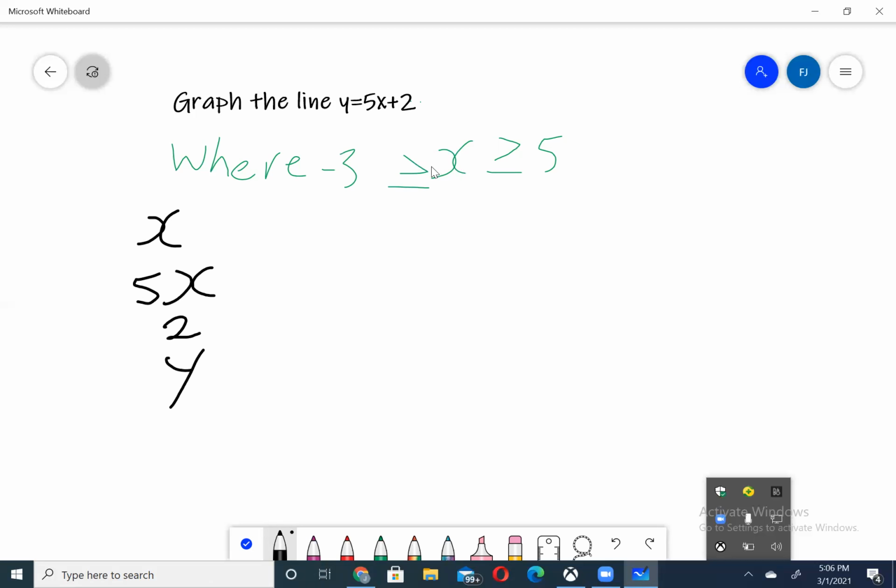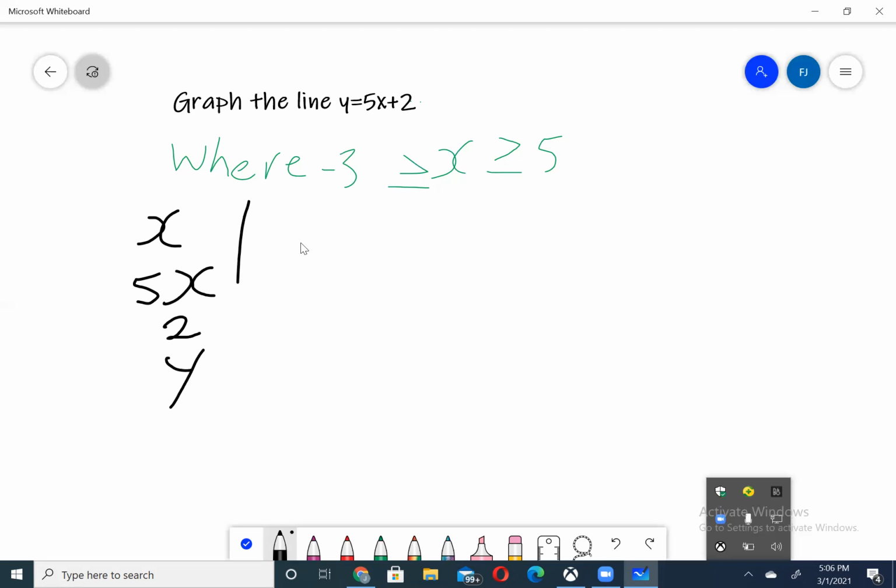So if you notice the point is turned to x, that means x is less than or equal to, okay? So x is less than or equal to negative 3, but greater than or equal to positive 5. You see that? Yes, miss. Okay, very good. All right, so this is our table.